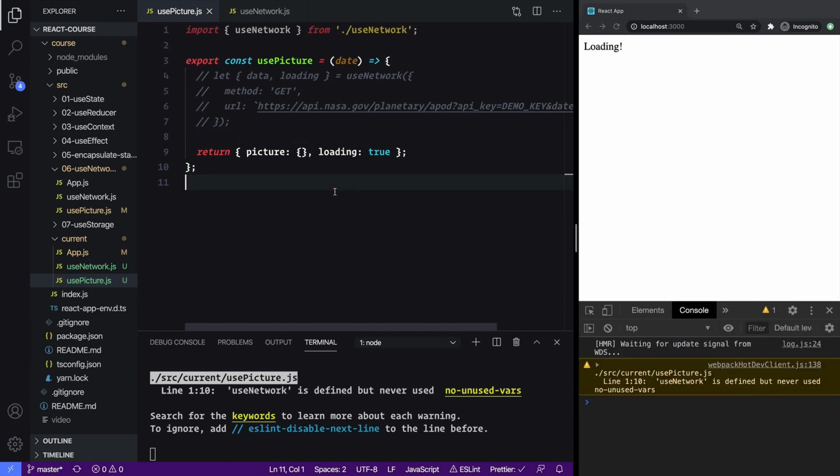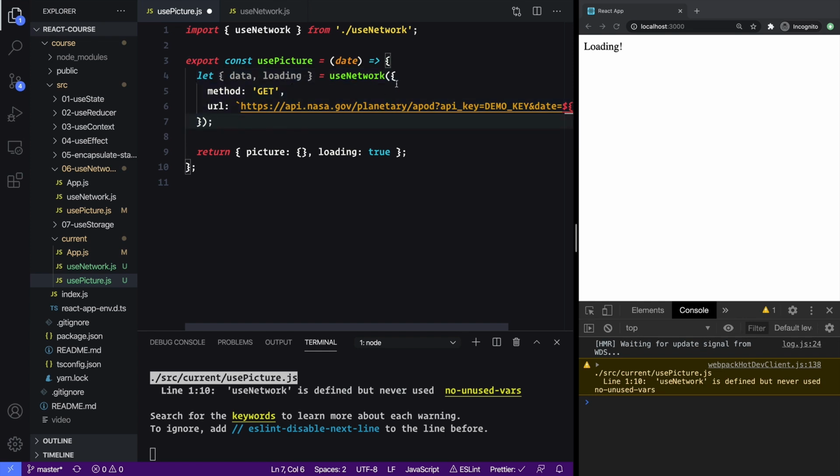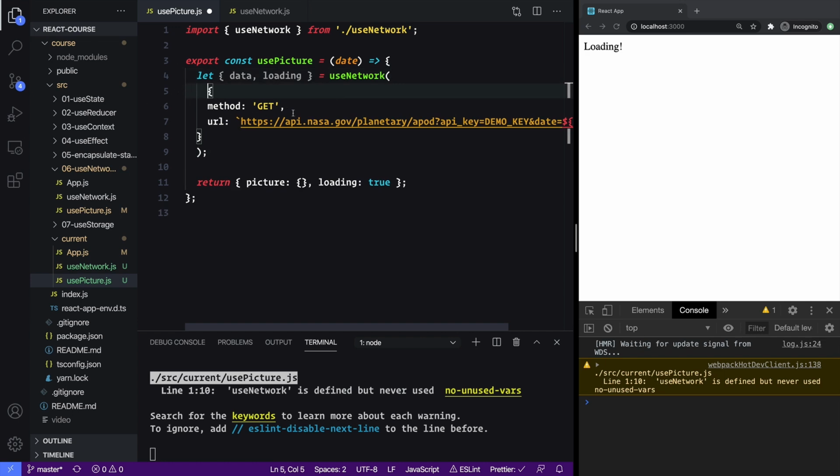Okay, so what just happened right there is something that happens to a lot of new people with React hooks. And that problem is messing up your use effect and doing a non-stop re-render. So how did we do this? Let's uncomment this, but be sure to not hit save. Our use network is taking an object in. Because we're writing this object right here, every time this component is re-rendered, that object is creating a brand new object because it's just inlined.